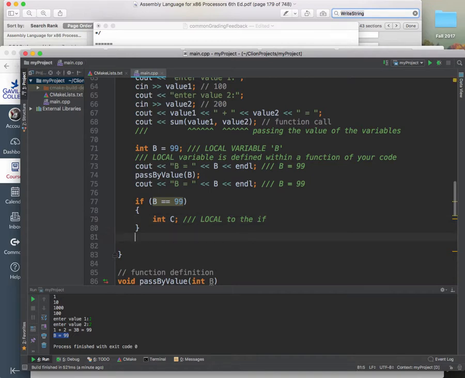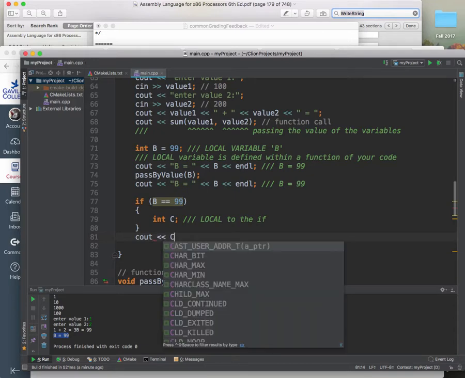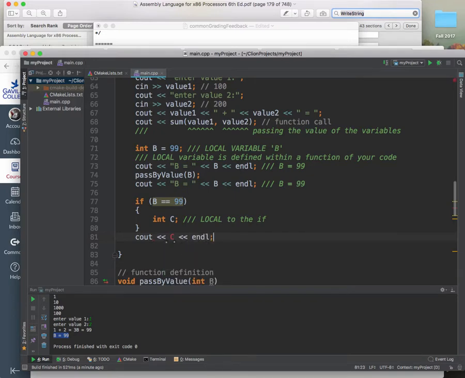If I try to do cout c, that's no good because it doesn't know what the variable is. So I can't do this. This is bad because c is local to the if above, so I cannot use it outside of the if.